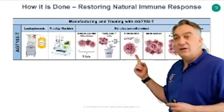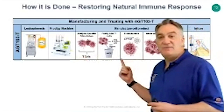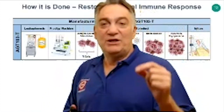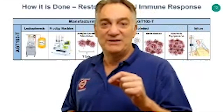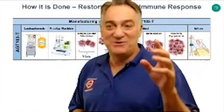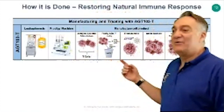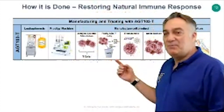Why do it here instead of back here? Less T cells, right? Now we're only modifying HIV T cells. This has been a problem in a lot of therapies. Vector costs a lot of money. If you look at the last attempt to do something like this, they were using $500,000 worth of vector for one patient, and only 1 in 10 patients was getting well. So that's a lot of money for one cured patient. Here, we're actually using $35,000 worth of vector. So you can imagine how much cheaper we can do this whole process.